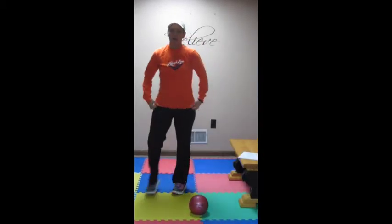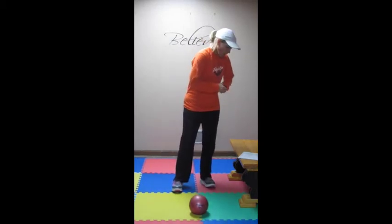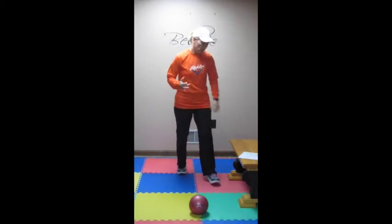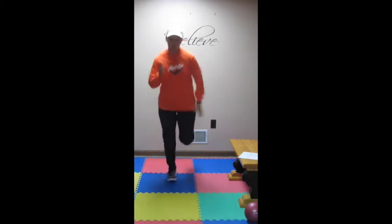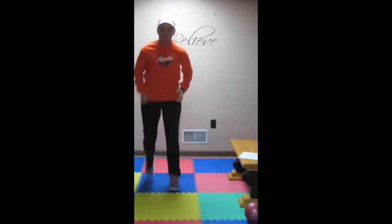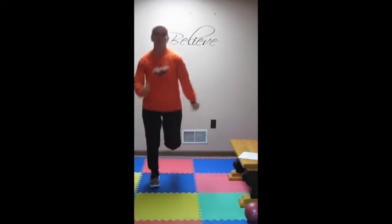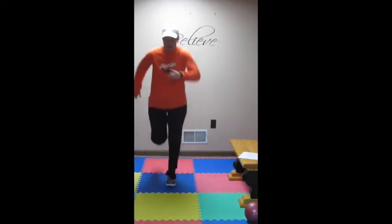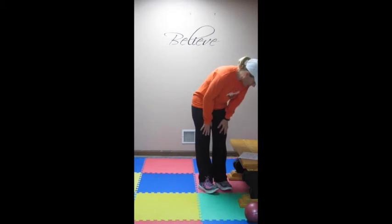Now for round 3. We have 1 minute of 4 butt kicks. And they're going to be 1, 1, 2, 2 to a jump squat touch. So looks like this. 1, 1, 2, 2, 3, 3, 4, 4. Jump squat. 1, 1, 2, 2, 3, 3, 4, 4. Jump squat. And you're doing that for a minute. And you can tell I enjoyed that. That's kind of fun. I kept going. You're going for a minute.